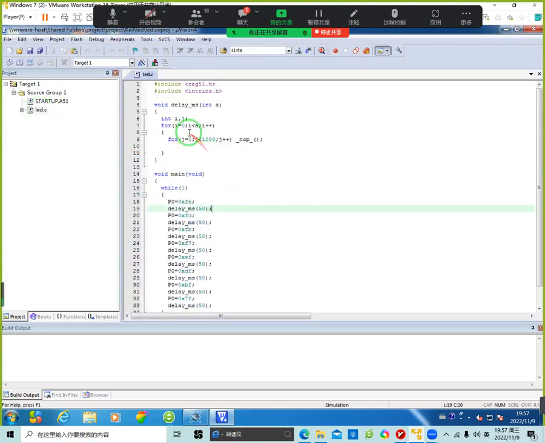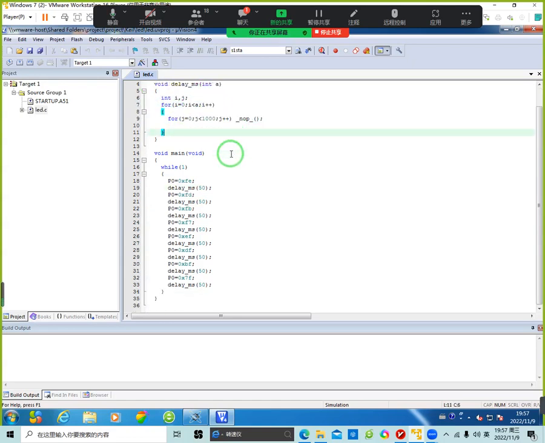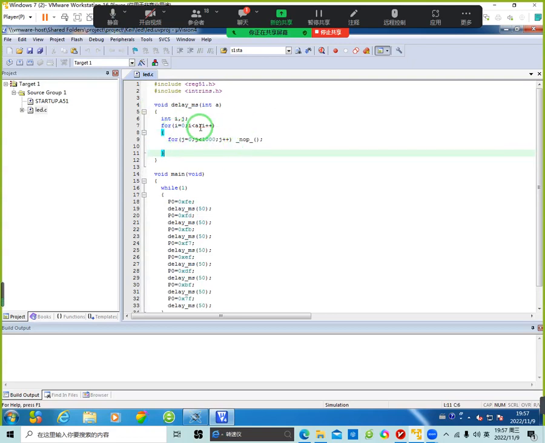Here, we first define a delay function. The delay function is the same as what we defined previously. Although some names are different, the structure is completely the same. We have two for loops, which make the delay slower.